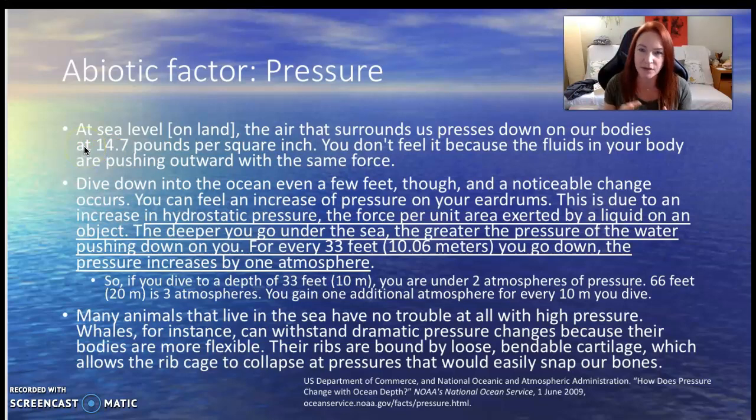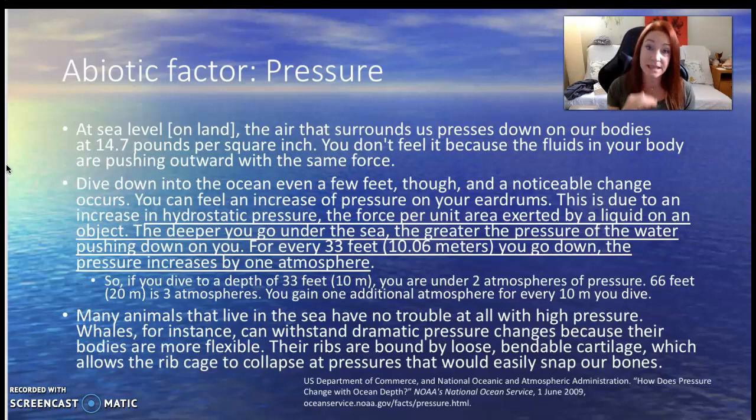When you get in the water, water has more mass. It's more concentrated, right? It's a liquid. So that has more pressure pushing on a body. The deeper you go into the water, the more water is above you, the heavier that is. And as you go down every 10 meters, you add 1 atmosphere of pressure to a body. So if you're at the surface, you have 1 atmosphere of pressure.